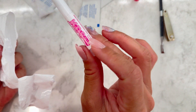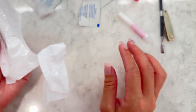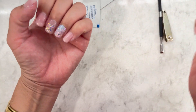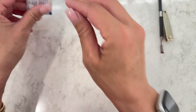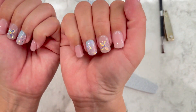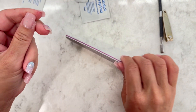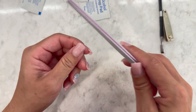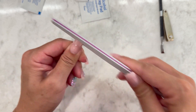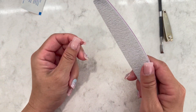I'll close the glue bottle — I did buy some smaller ones on Amazon to keep in my bag. I might keep sticky tabs in my bag instead so I can stick a nail back on and fix it properly when I get home. The nails look pretty good. Now I'm going to file them down since there's a little tip overhang. Some have a tiny bit of glue on them too, which should come off. I'm filing them shorter since they're way too long for me.